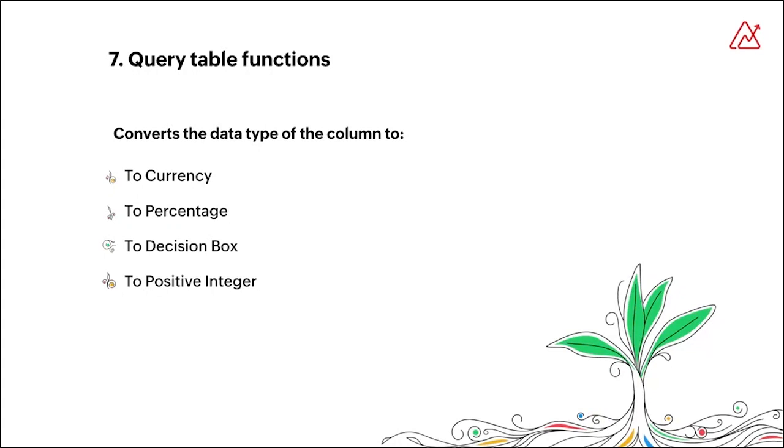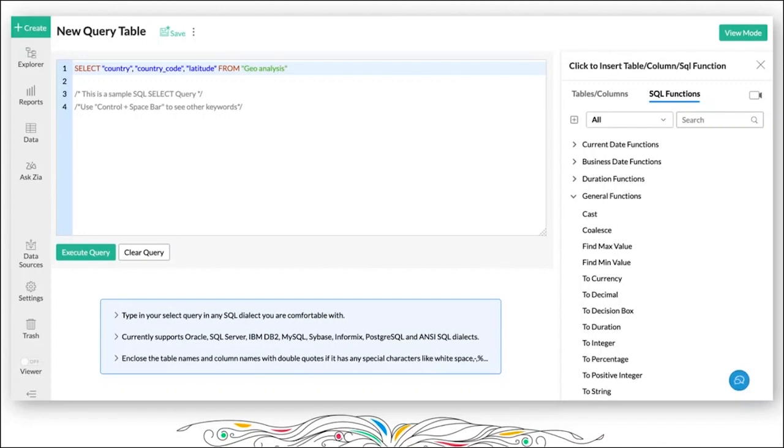So let's say that you have some sales data that you want to analyze, and you may have this data in numbers. Now, it would be better if you represented this with a currency notation. So in that case, you can use toCurrency and access the 50 plus currency notations that are currently available in Zoho Analytics and choose the currency accordingly for your analysis. So that is where this finds application. So moving on, we have a screenshot over here. So adjacent to the query table editor and under SQL functions and further under general functions, you can find these data type conversion functions that we have.